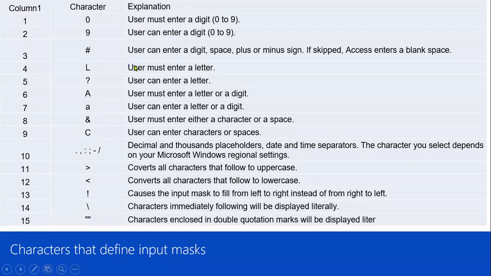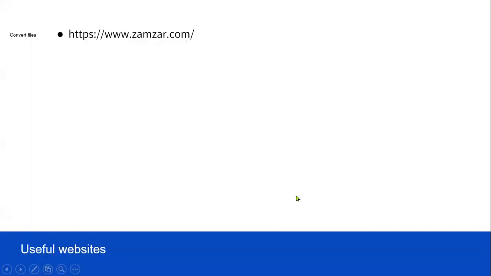And then we'll go through a few input mask parameters. When you select 0, what will happen? When you select 9, what will happen? This you can try yourself. Last time you saw that when you enter L in the input mask, you get a capital letter. So you have different things, and we'll just try a few of them there. And then there is a website. This we'll use in our application.